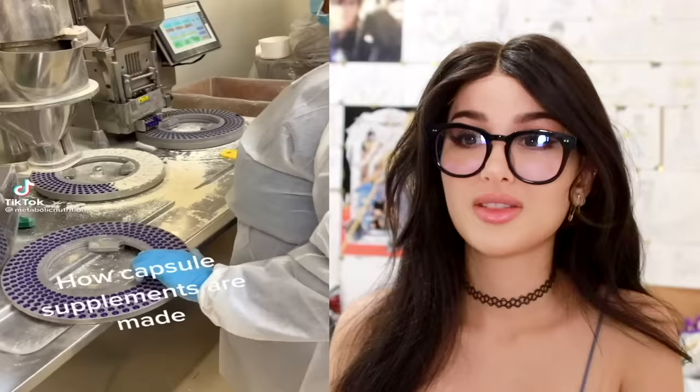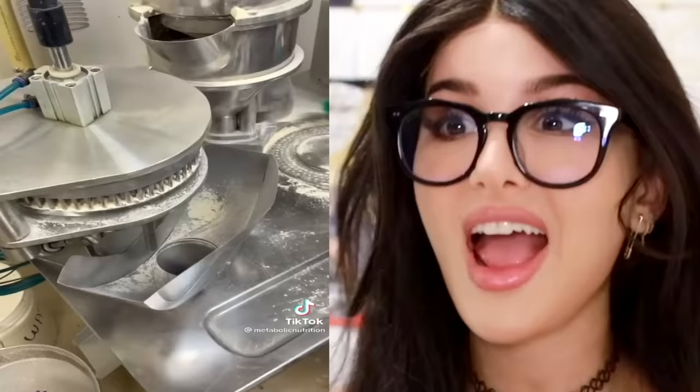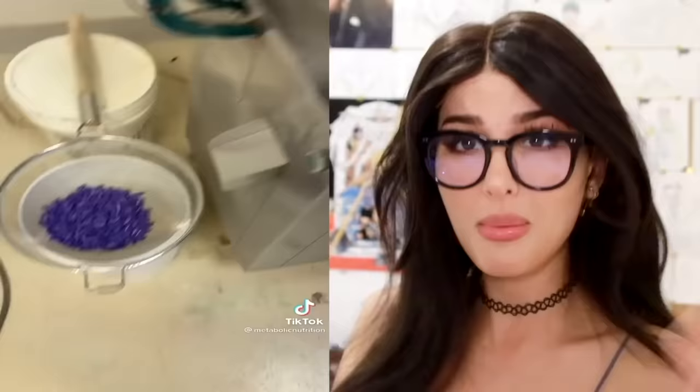This is how capsule supplements are made. Pills, they all start off as powder. And just like a sausage or a hot dog, they put it in some casing. And then wha-bam, pops out the pills in a bright blue outfit. Hey, I'm wearing blue too.